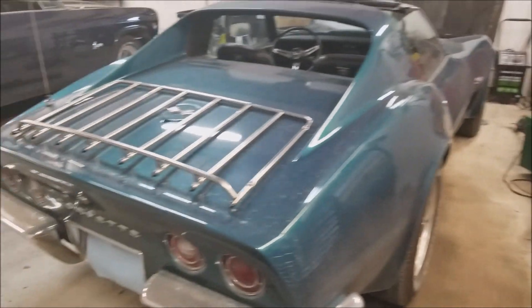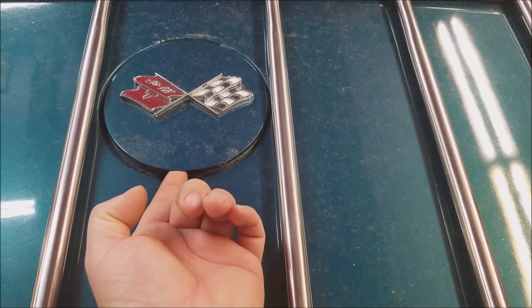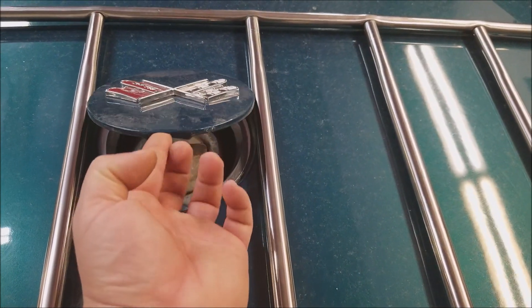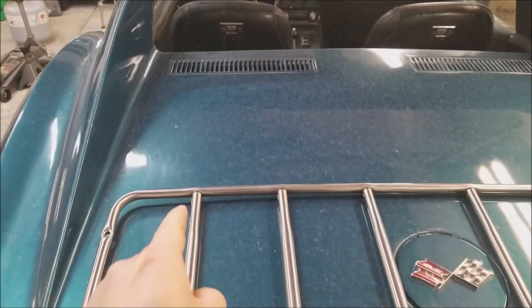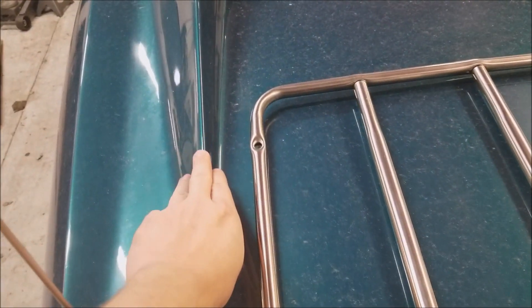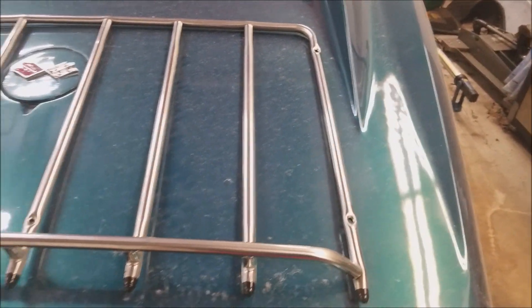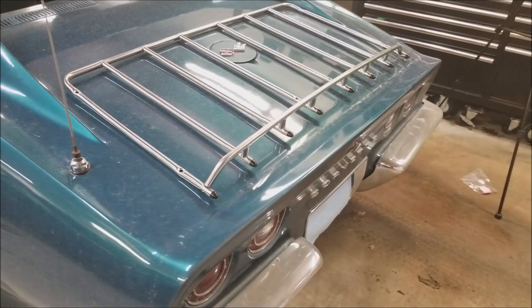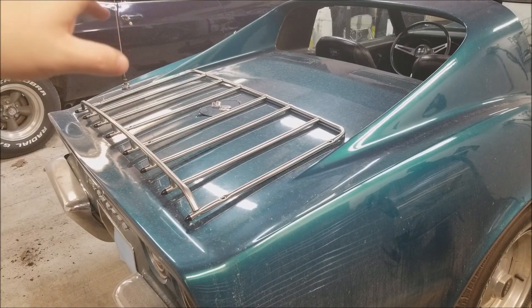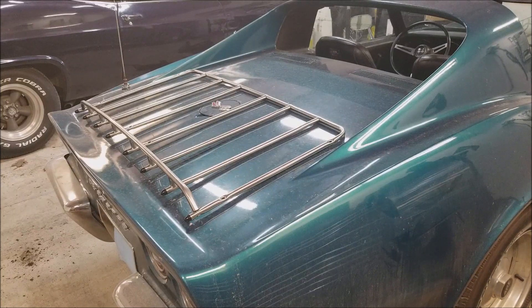Let me show you how close your gas door is here. You do not have much room for error with that. So no matter how your measurements come out, obviously you want to be able to open up your gas door. I'm going to measure off the window frame coming back on either side and probably off this line here, because this gap is going to be very obvious once it's installed if you have it crooked or misaligned left to right. My measurement from the bottom of the window frame to the horizontal line there is 19 and 5/8 inches on both sides — right on the money. So we'll center it left to right and then recheck that measurement to make sure everything looks straight.